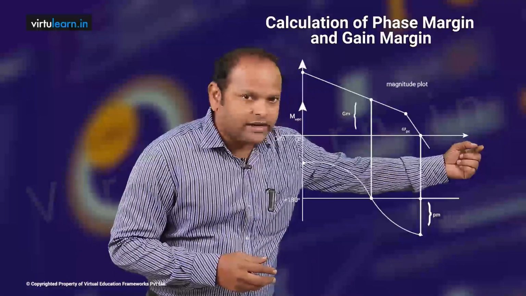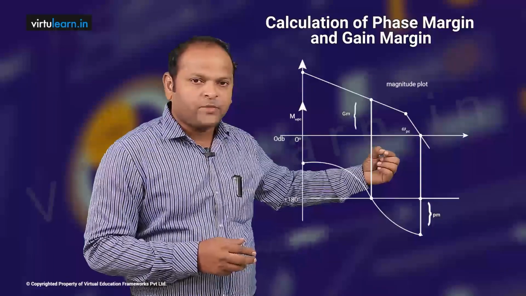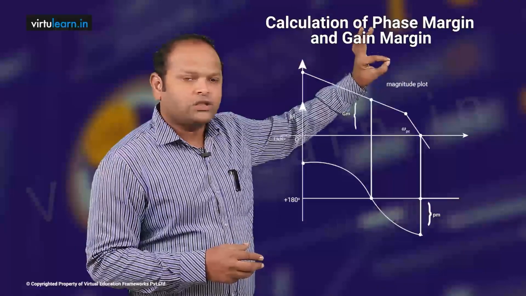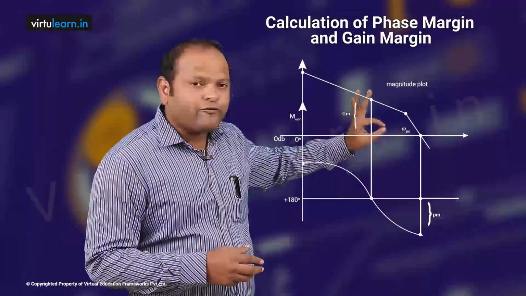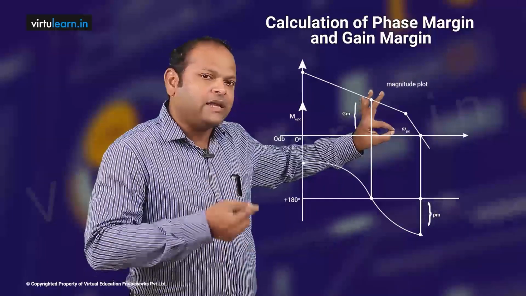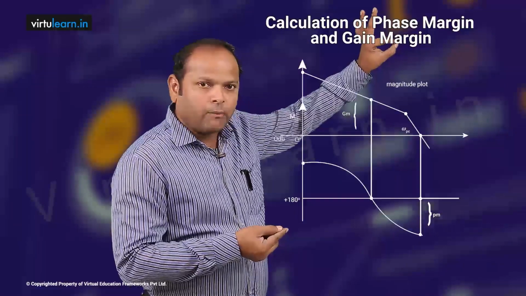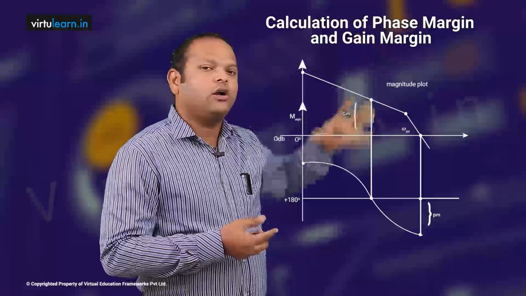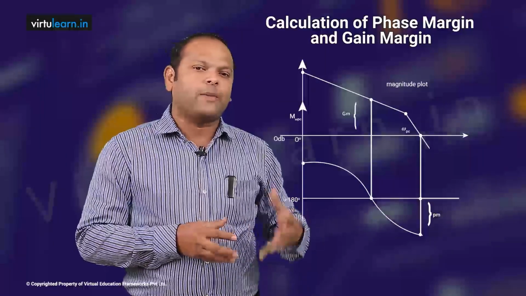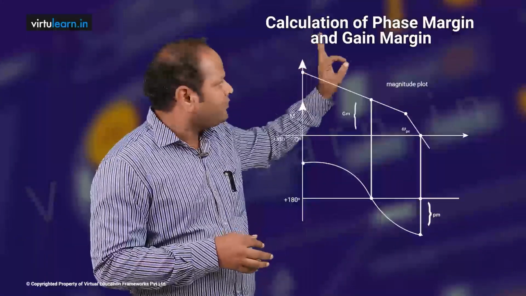At minus 180 degrees, we draw a horizontal line where it is touching the phase plot. It is touching the phase plot here. Now, extend this onto the magnitude plot. We need to draw the vertical line from where the phase plot is crossing the minus 180 degrees line. That means omega PC, I am extending like this. When we extend this onto the magnitude plot, that point is called MPC dB. We know what MPC is: it is the magnitude at omega PC. So this point is MPC dB because the axis is in dB.